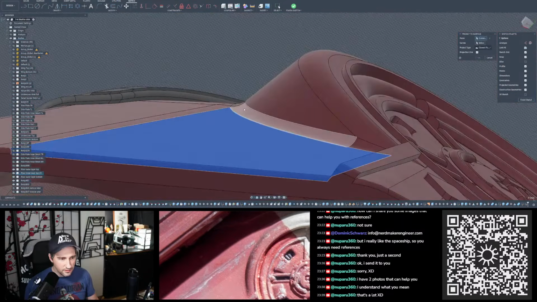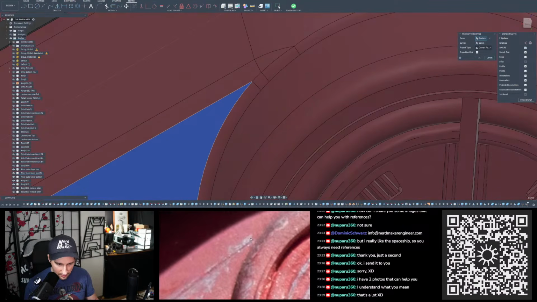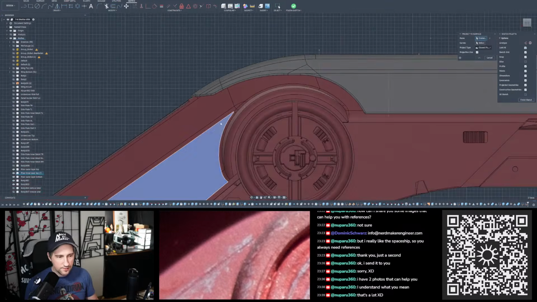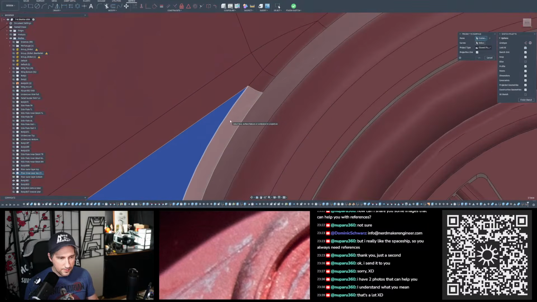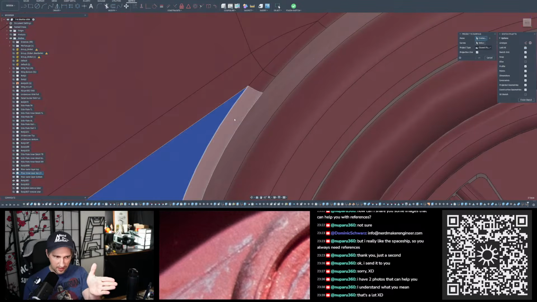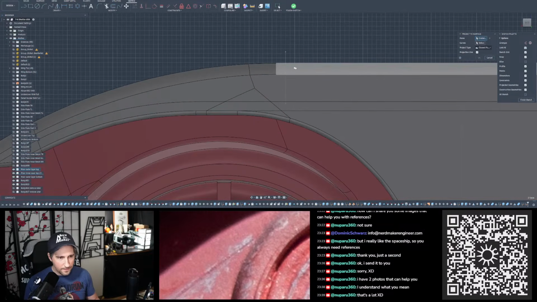Wait, this is the connecting radius, which would be, yeah, here. So it would be in the middle of that. So I don't know. I think I will let it stop here, and then maybe I can drag the surface a little more into the radius. We'll see about that later.